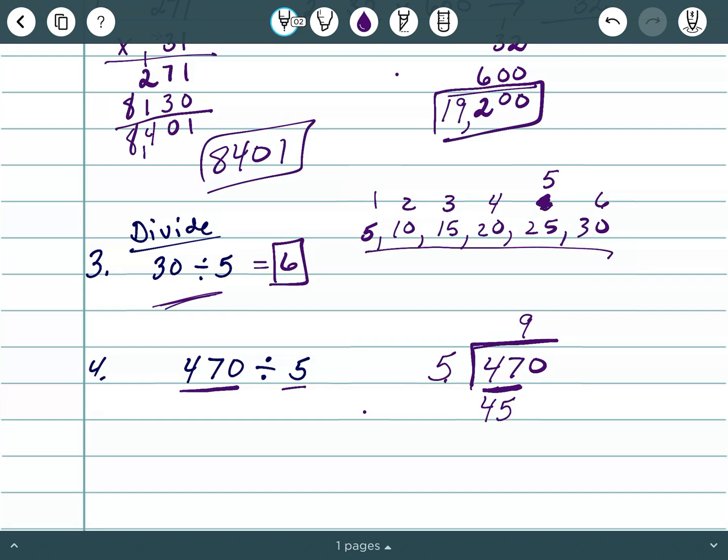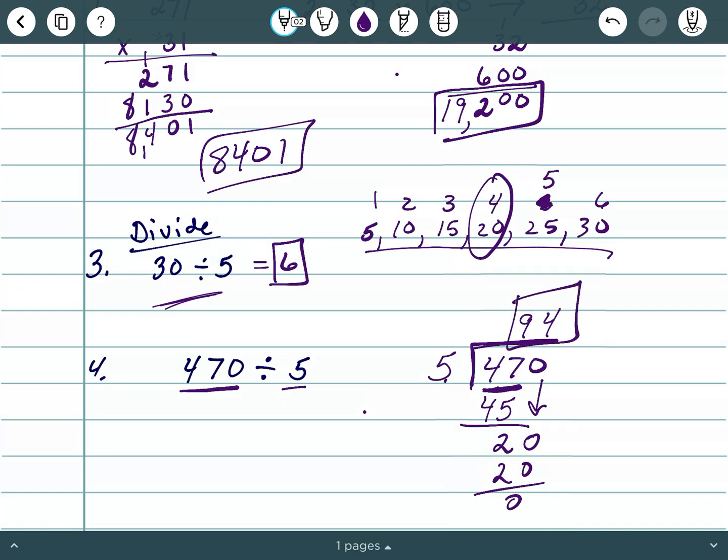So I bring that down because 9 times 5 is 45. Then I subtract that to see what I have as a remainder, what my leftover is. 47 minus 45 is just 2, which is good that it's still less than 5, because 5 can't go into 2. It's too big. So then I bring down my next digit, a 0. Now 5 does go into 20 pretty evenly. We saw that above: 5 times 4 is 20. So when I do 20 divided by 5, that answer is 4. 4 times 5 is exactly 20, so there is no remainder.